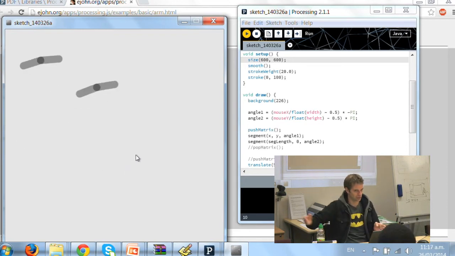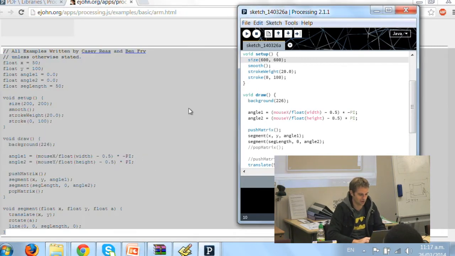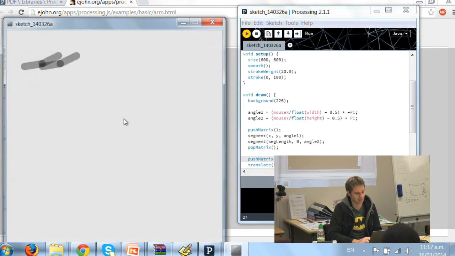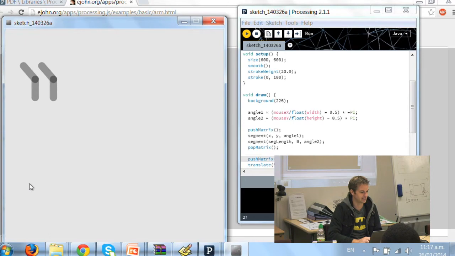Otherwise, OpenGL will just keep on stringing them along. And as Jonathan was saying, it's because it affects the local transform, or the world transforms, so that everything keeps jutting along. So as I said, put these back in here, and now they're essentially disconnected.